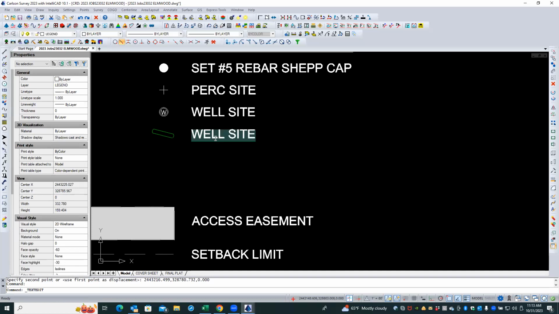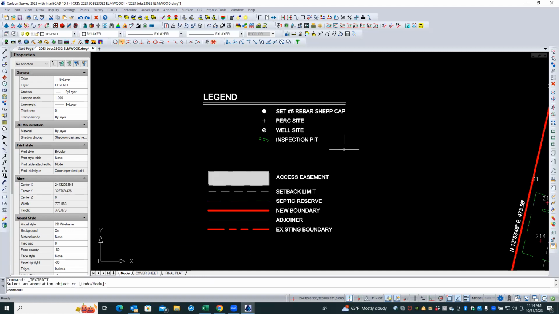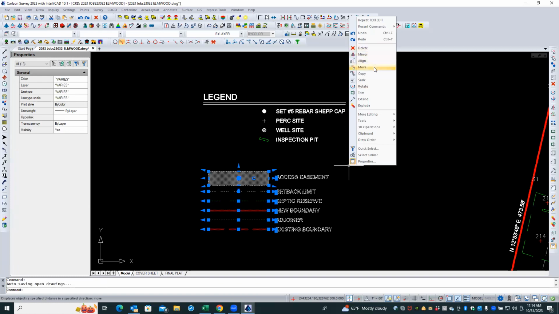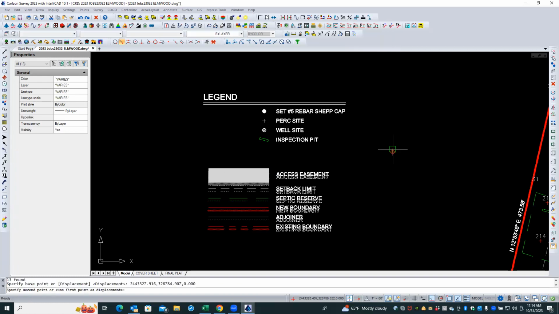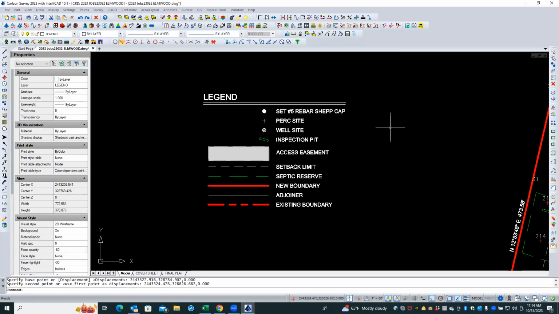Right. Now we need to change that. So what is that? An inspection port? Inspection pit. Inspection pit or pit. Sorry. Yeah. Okay. So now there's that. We're done with that, and we can now move all of this stuff back up. And we'll just eyeball this because if we try to make that the same distance down below the inspection pit, the corner of our hatch would run into a symbol.